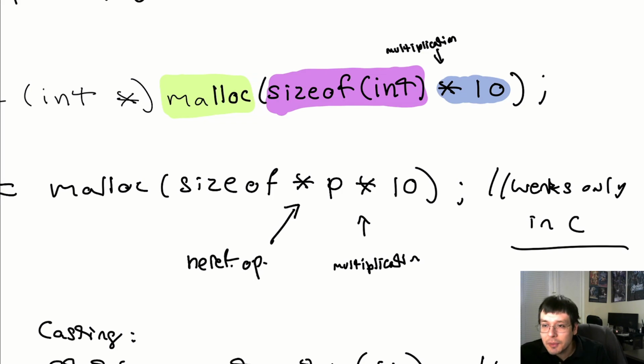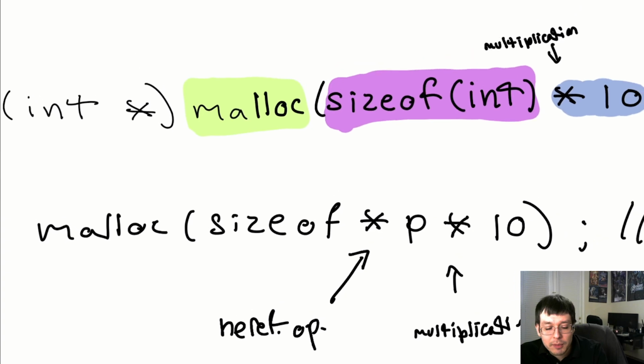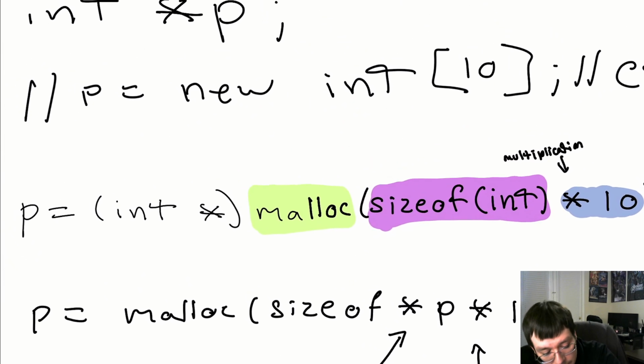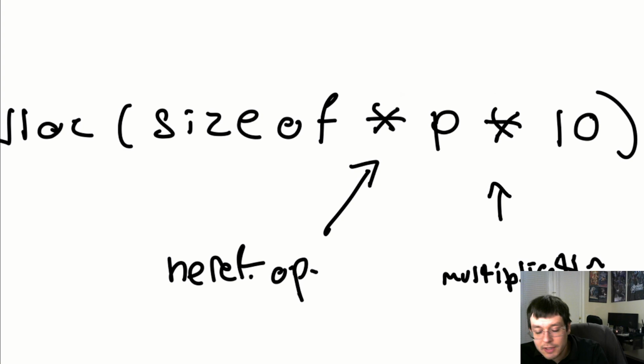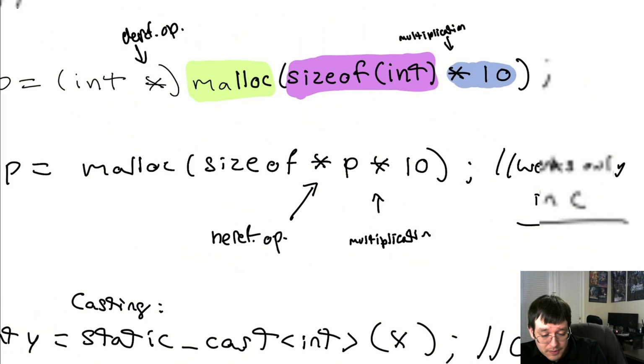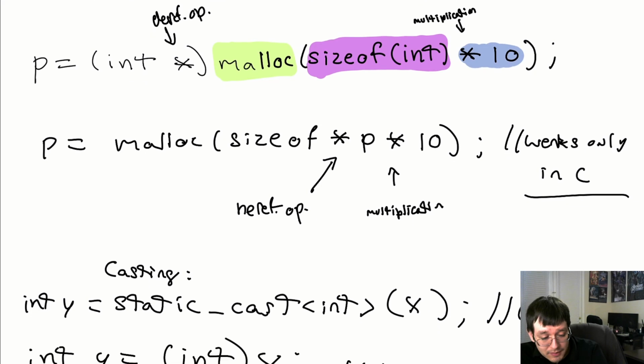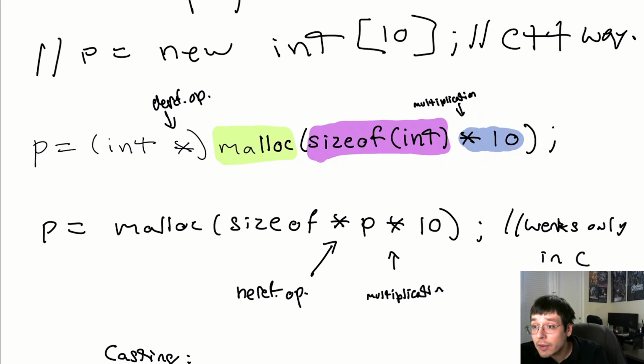But again, that's the C way. Don't worry about that one. Use the top one. But technically, here, this is your dereferencing operator too, so you still see both in the same line, which is kind of neat. This one's just spooky because they're next to each other and you're like, ooh, okay, scary. But no fear. All right, so that's your allocation.